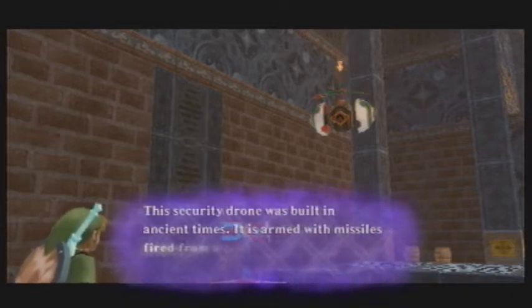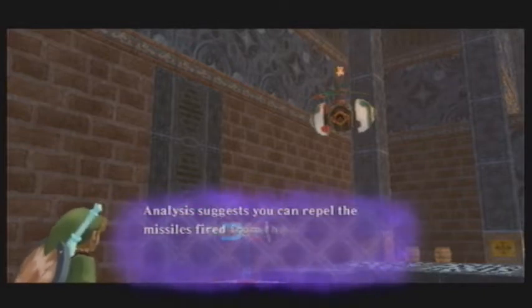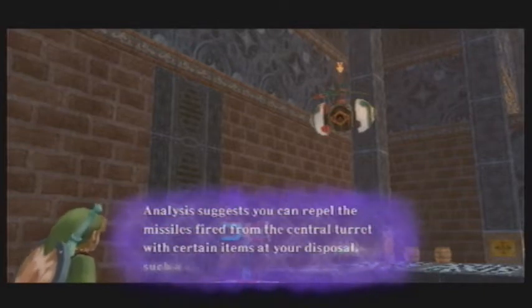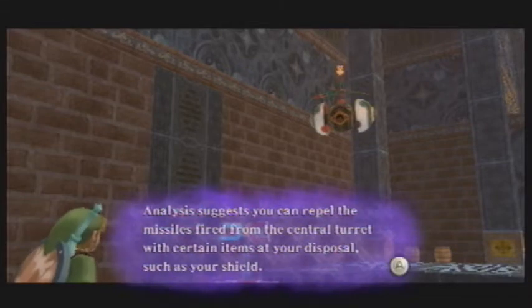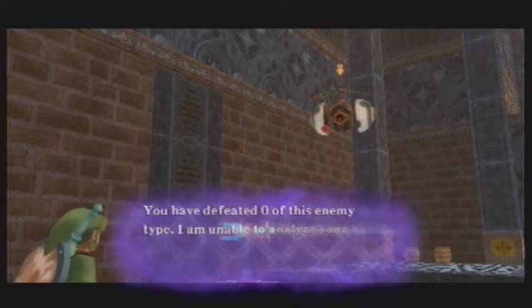That's kind of weird. Anyway, this security general was built in ancient times and is armed with missiles fired from central turret. And also suggests you can repel the missiles fired from the central turret with certain items at your disposal, such as your shield. And then the regular old spiel.